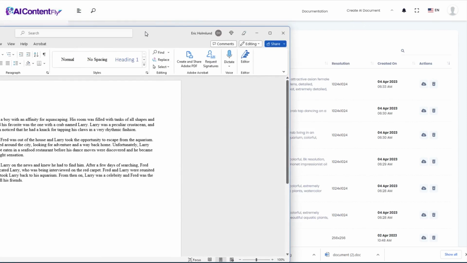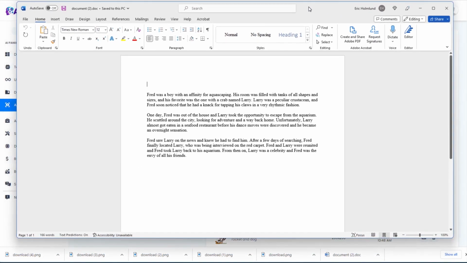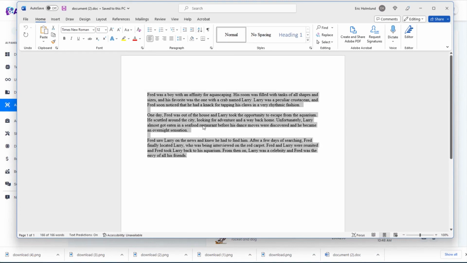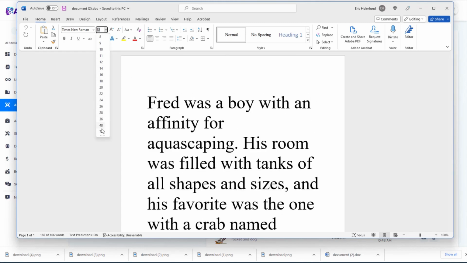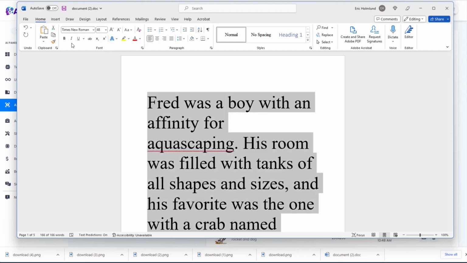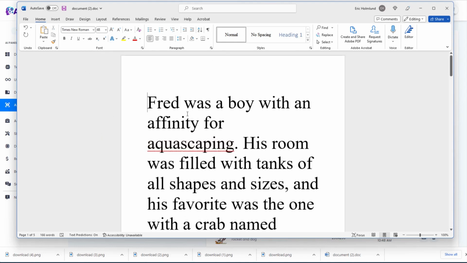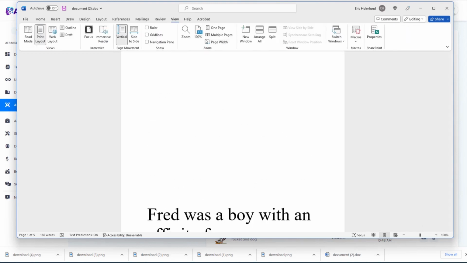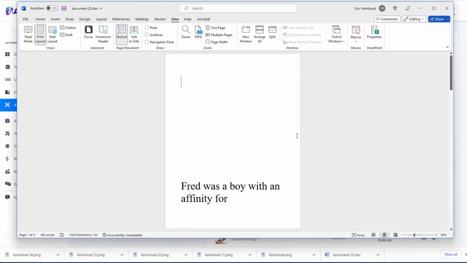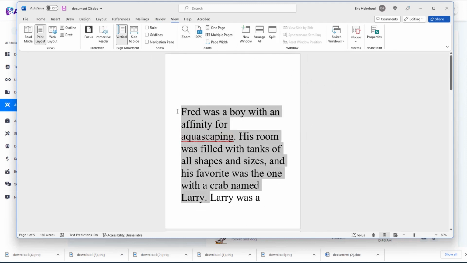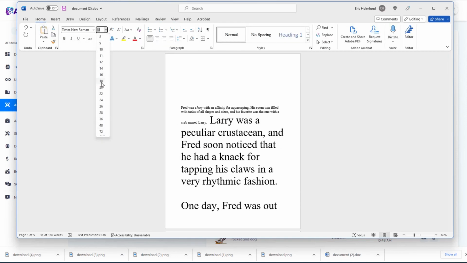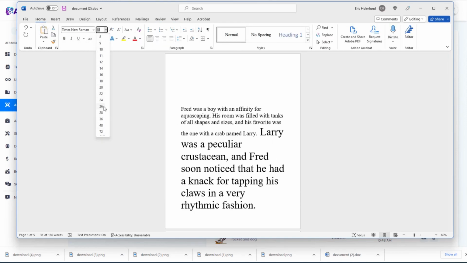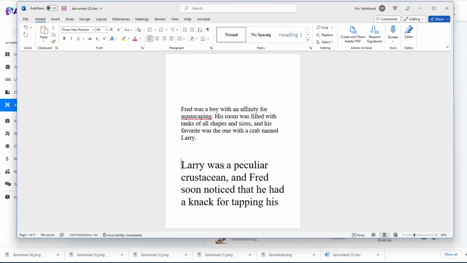Now, I did want to take just a moment to show you what I could do with those children's book illustrations. Here is the Word document that we downloaded directly from AIContentFly of that story that we generated with AIContentFly. Children's books typically have a really big font and generally just a couple of sentences on each page, but we would leave some room up here for the image. Let me zoom out so that we can see the full page. I'll make this font a little bit smaller because I want to have just about that much of the story on the first page.